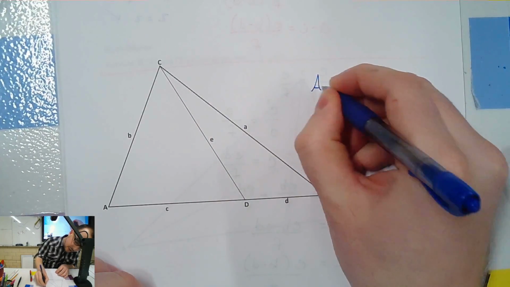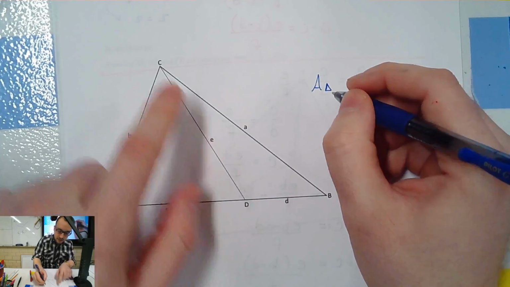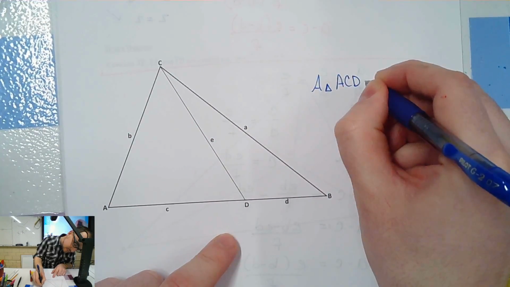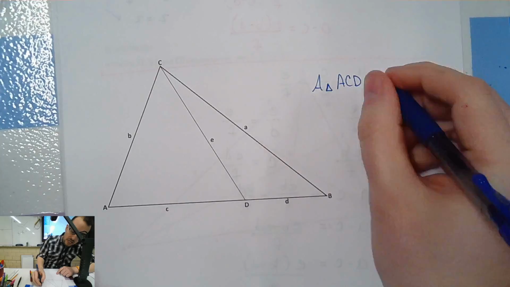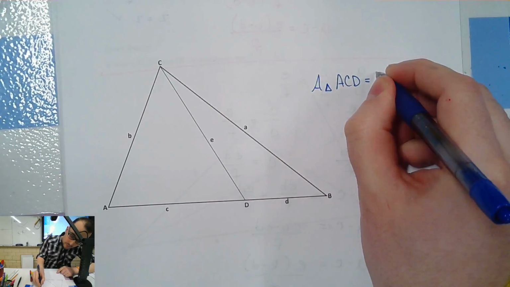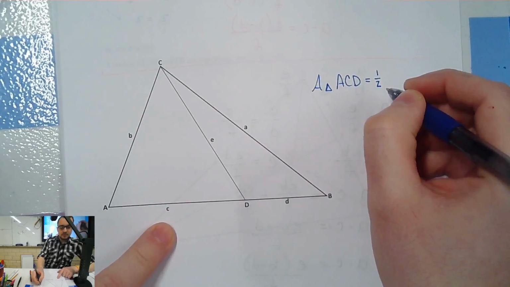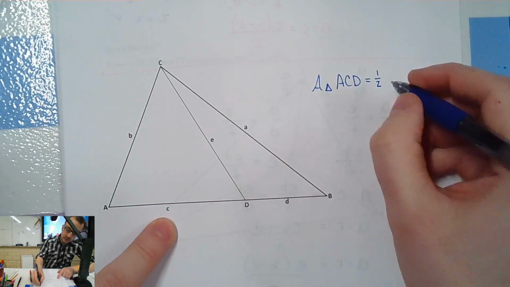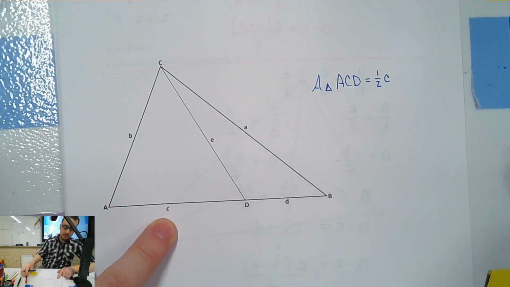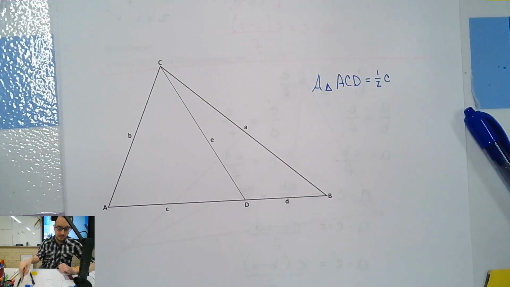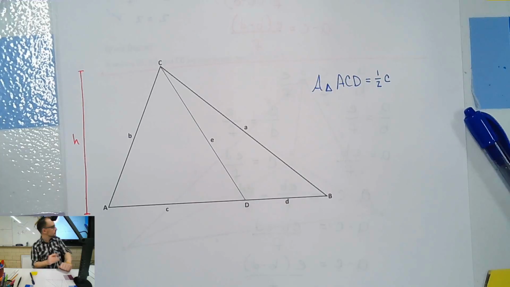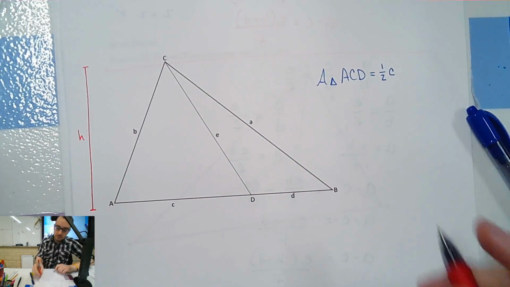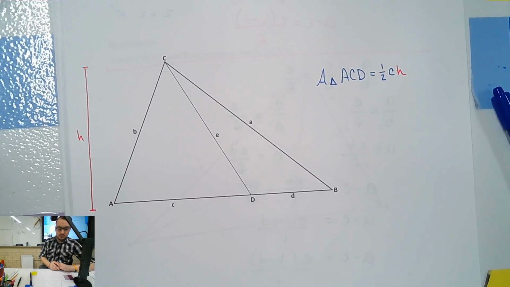Now, what is the area of this triangle here? Let's call it triangle ACD. What would the area of that be? Well, it's going to be half base times height, just like any triangle, right? Half. What's the base for this triangle right here? Little c, right? So base is c. And our height, oh, we don't have that. We should put the height in. Isn't this the height? Right, more or less. That's the height. H. I can do it here if I want. It's fine. There's a reason they did it on the outside.